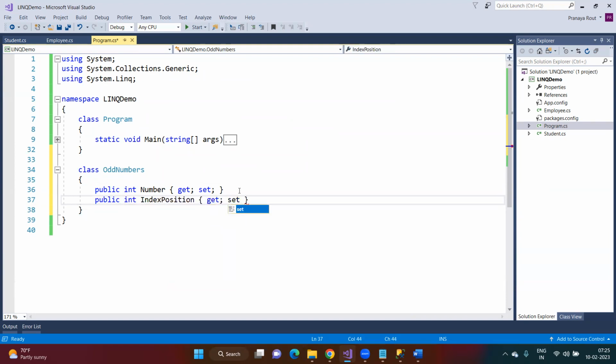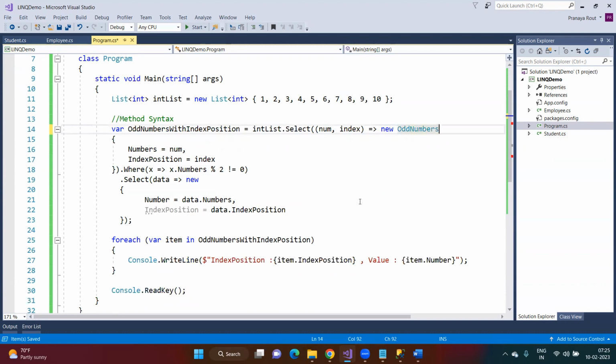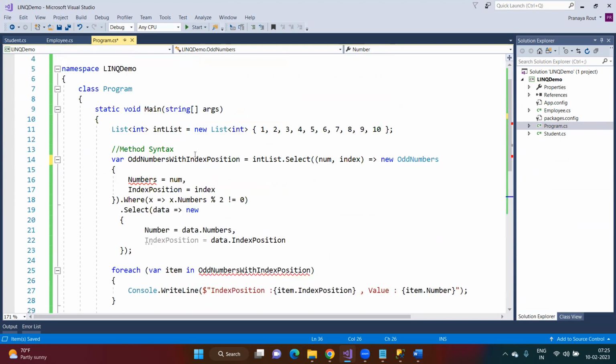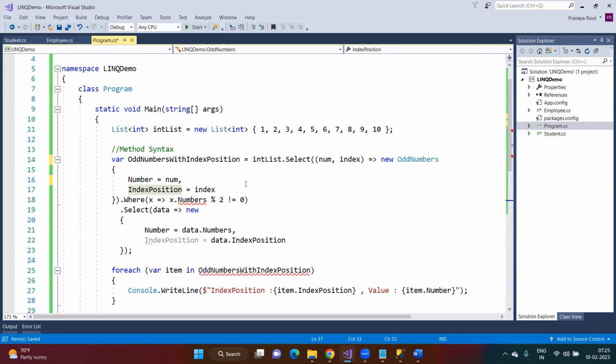If you are not interested in the anonymous method, then you can write this OddNumbers. So now if you write this, the output is going to be Number and IndexPosition.